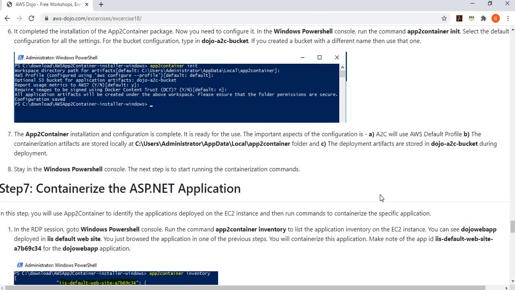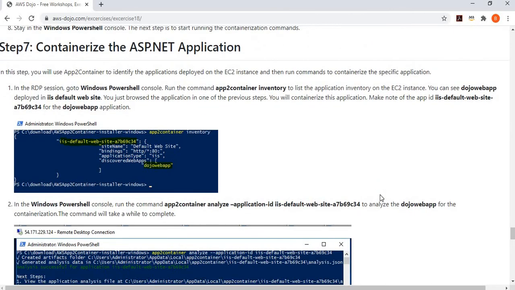So in order to containerize your application, you go to the next step. The first thing is you might want to know what different applications and services are running on this server. And for that, you run this command called app2container inventory. When you run this command, it will list down the applications running on this server.